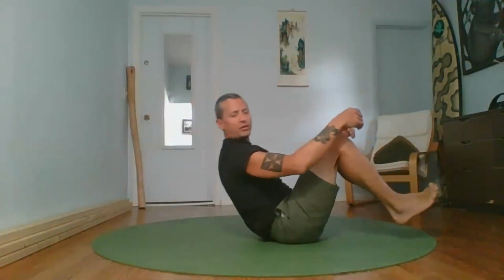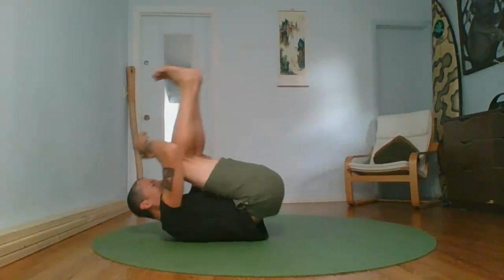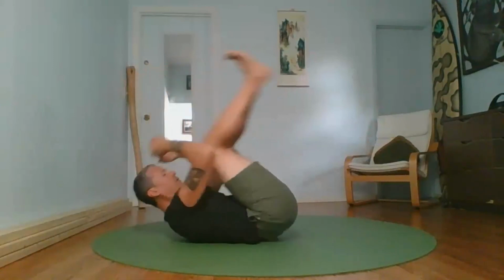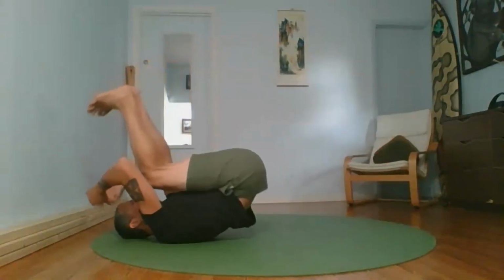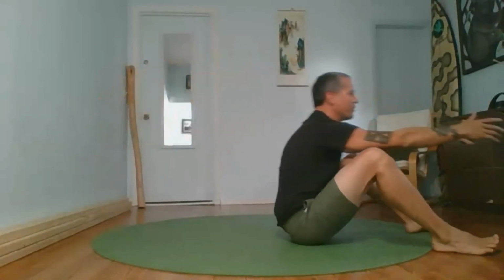You want to make sure that it's really smooth and that you're rounding through the low back as you rock. Nice and easy. You can add a reach if you like.